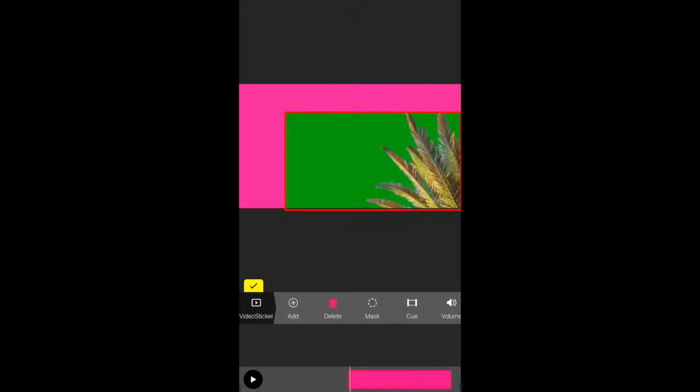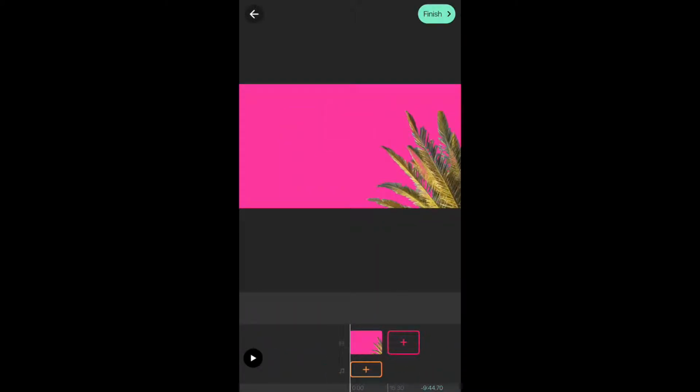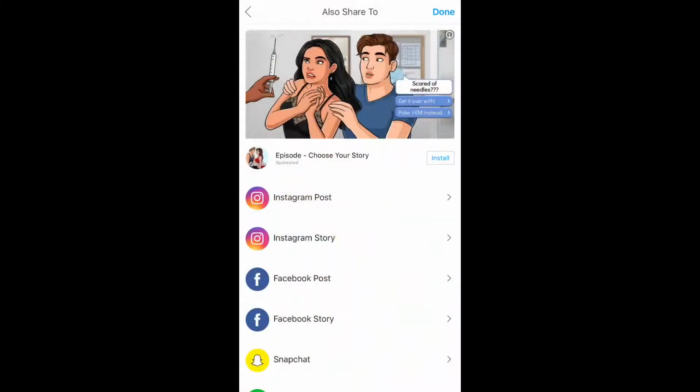And for the green screen, make sure you always mask the video so that the green screen will disappear and it will appear to your liking in the video. So you do that for any liquid animation that you want to use for your YouTube.